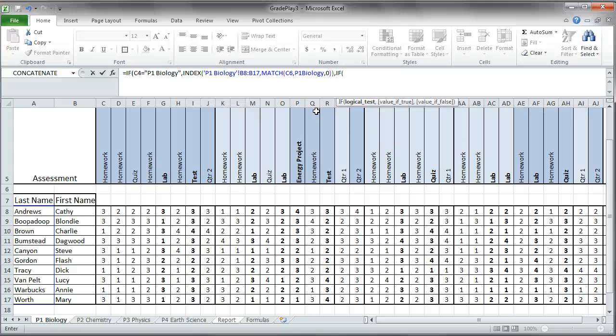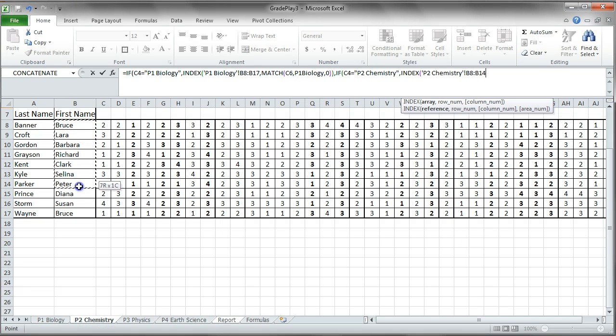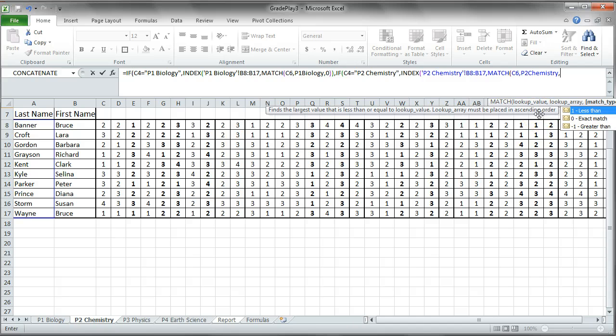All right, if C4 equals, what was our next class? Chemistry. We're going to index. Now we need to index the chemistry names. We're going to match those with what's in cell C6, our P2 chemistry list. Needs to be an exact match. Close those two parentheses.